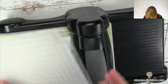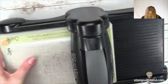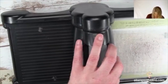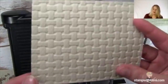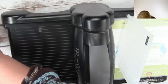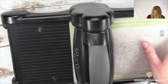All right. So first thing I'm going to do is the background to the Eclipse card. We're going to do all the backgrounds with this basket weave. I'm going to run it through now. This is a dynamic folder, so it only needs one cutting pad and the multi-purpose cutting platform that came on it. Okay. All right. So that one. And they're all going to have this beautiful basket texture to it. There was one more that was plain. And that was the very first one we did. So the very first thank you card we did was also plain. I'm going to send that one through. And then we're going to get to the really cool stuff.